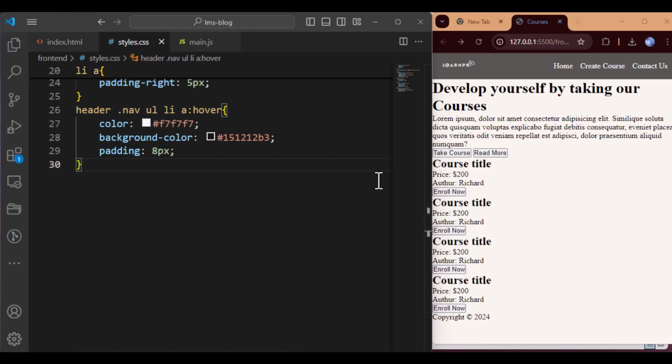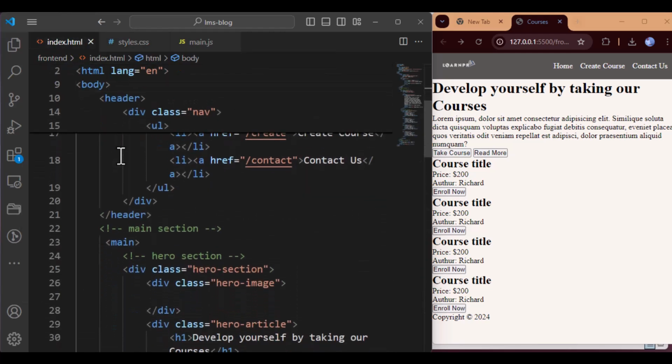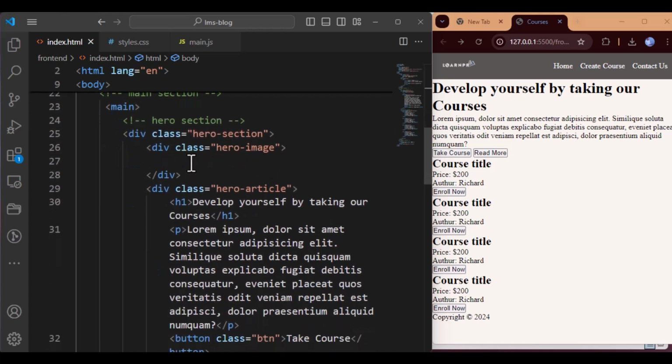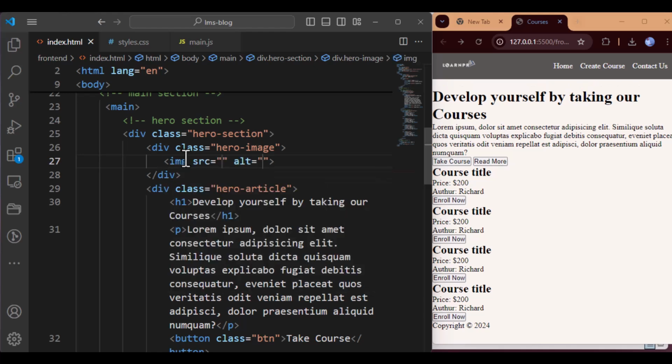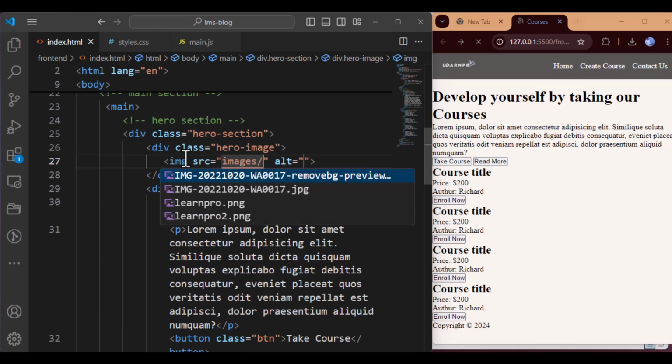the hero section. So I think we should have a hero image from what we have here on the hero section. So you can see we have the hero image, but we have not added any image yet. So let's add the image, img, and then on the source I want to bring an image from the images folder.